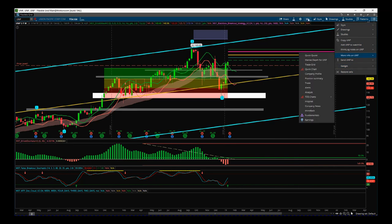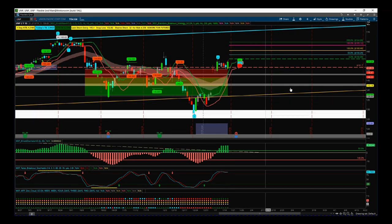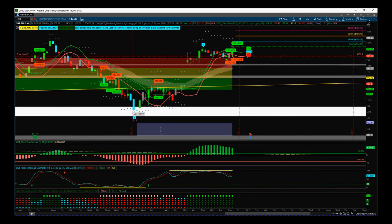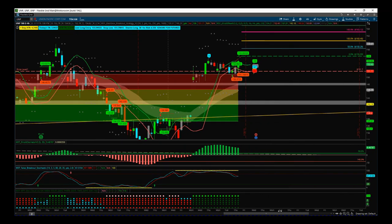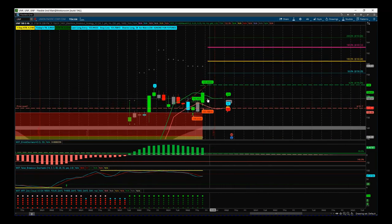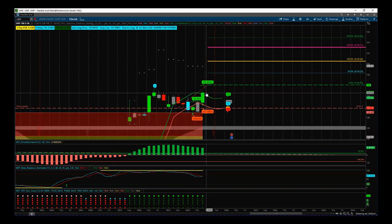We've had to go down timeframes to understand where we can get an entry, and I have got an entry today. Going to the four-hour time frame, we've got a potential breakout here. The last four hours from yesterday we saw on our black box breakout indicator: a higher high, higher low, solid green candle. The gray candles are up candles but with lower volume than the previous candle. Volume really picked up in the second half and we got a solid green candle, higher high, higher low, with increased volume — that gives us the signal from our indicator suite.